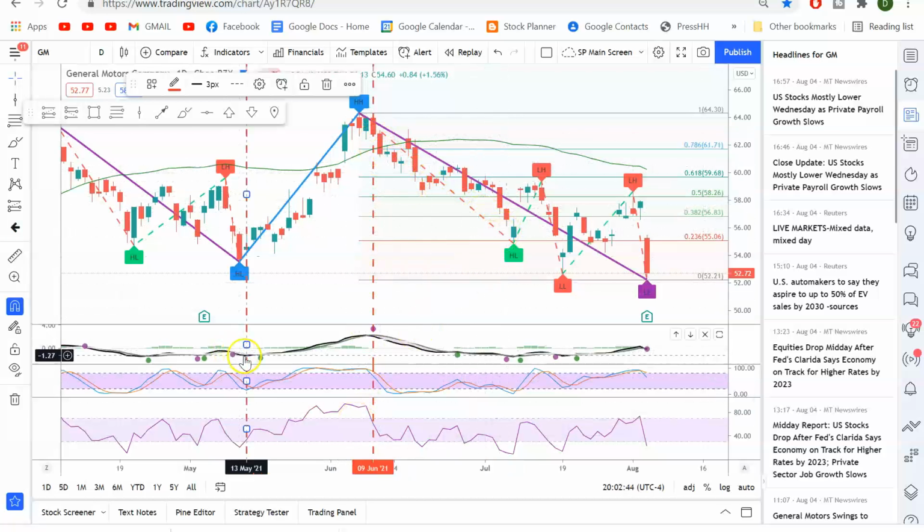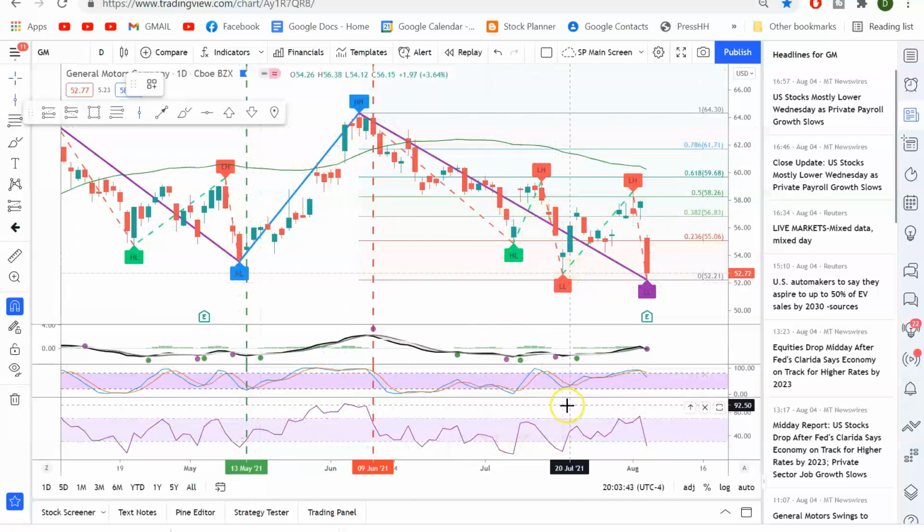MACD is below the zero line. We have a crossover. This is 1 day late. Crossover here in the MACD below the 30, come back around. And this one, I turn it green, and it would have caught that swing quite nicely as well. And these are some minor ones here. I'm not going to draw those in there. I'm going to draw this one here. Well, this is the last one.